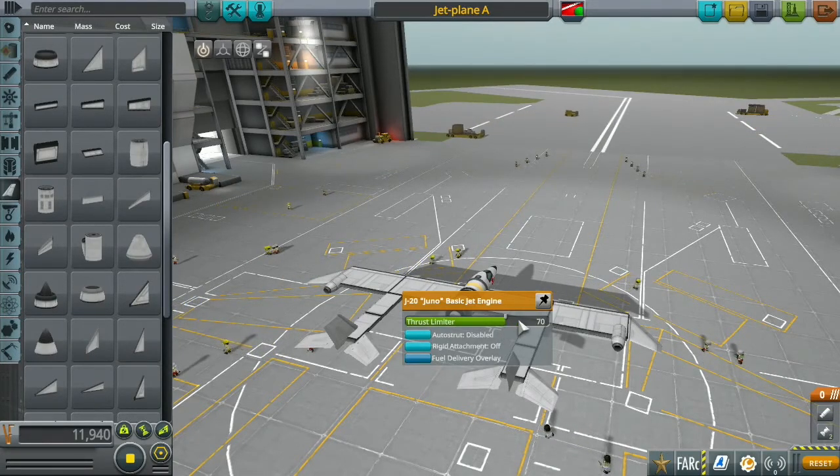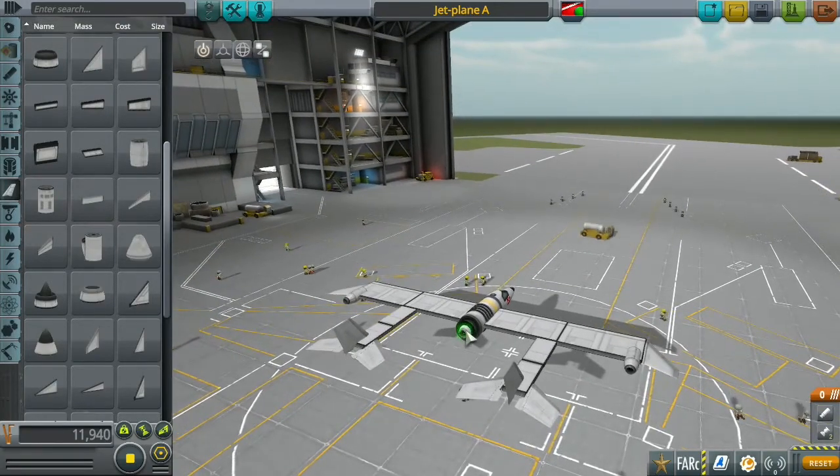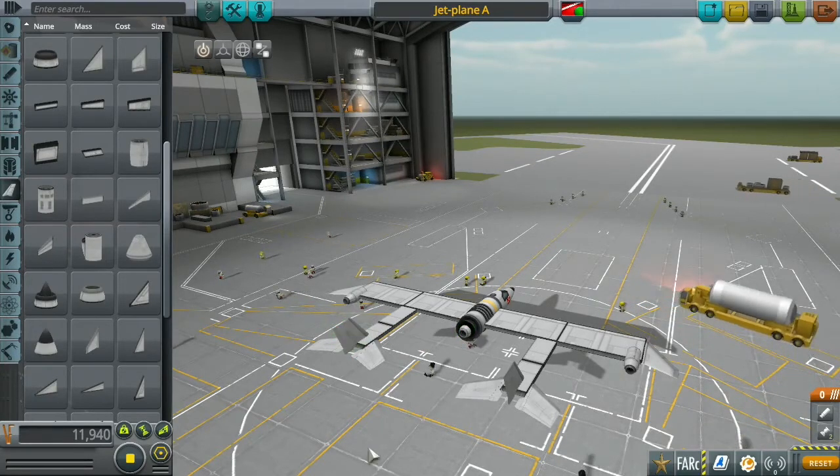This is way too much power. Normally I would set the thrust limiter way lower for an airplane like this one. In this case though, I want to have the ability to use up a lot of air so that we can see what happens when engines are starved of air at a high power setting.